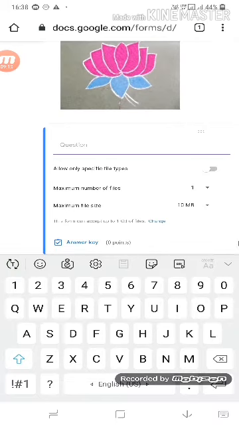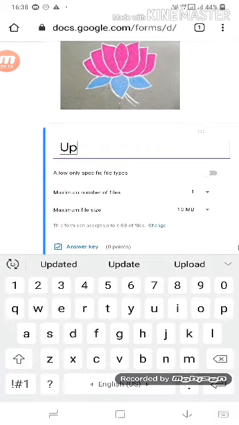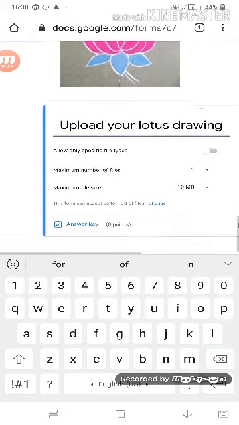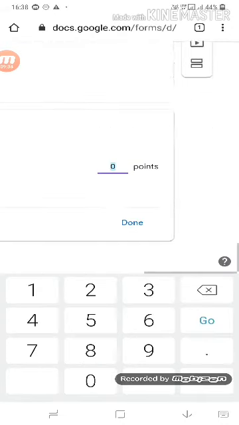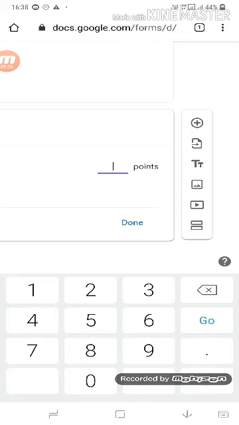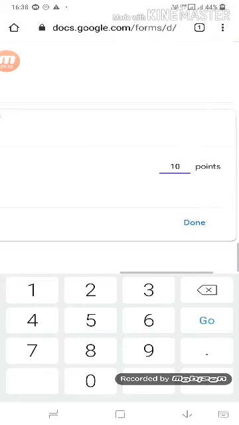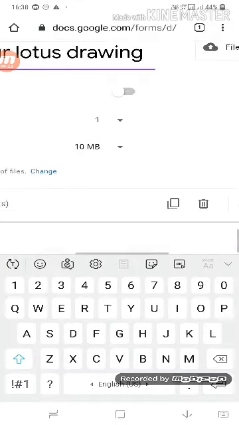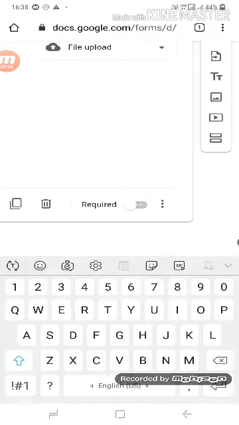Okay, so upload your lotus drawing, and this is 10 points, and it is required.